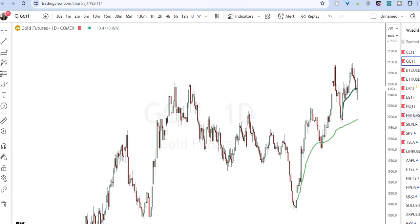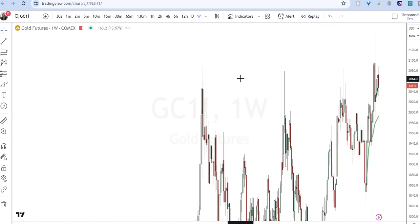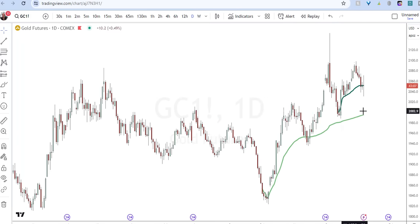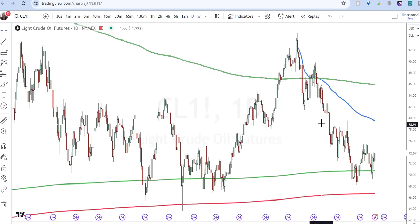Let's take a look at Ethereum. Well, actually, let's look at gold here. Gold is still a pain in the ass. I'm only following up on it because I had mentioned it at the end of last year. It does look bullish overall, but this is just one of those markets that always looks bullish and never really seems to do anything. It's one of the most frustrating markets there is. It held this anchor. That's good to see. Oil is still trying to stabilize in this zone that we've previously mentioned. It's not really bullish. It's just stabilizing maybe.